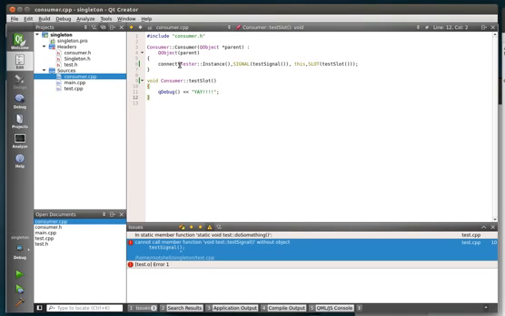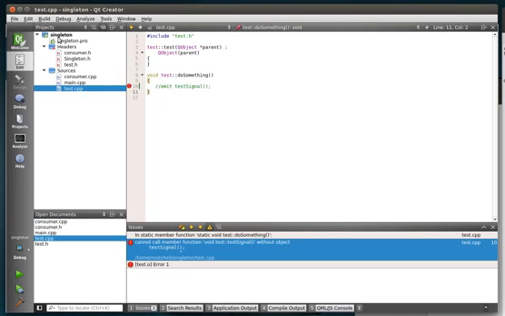So we're connecting the pointer to the test class in memory called tester, and we're connecting it to the consumer on the test slot. So when this is called, we'll debug yay. Nothing's going to happen if we run this because we've got this commented out. Let's give it a build.